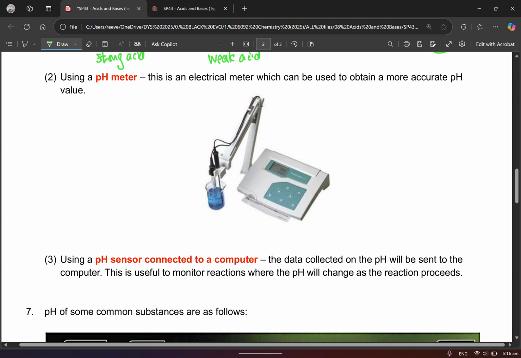What can you do? You can use something digital that relies on a number. It will show you a number that is even more accurate, to 1 decimal point. This thing is called a pH meter. So you can use a pH meter to measure the pH of a solution. How to do it? As you can see in the picture, there's a probe. You can dip it in and it will measure a number. It's more accurate because it's value based. It will give you a number.